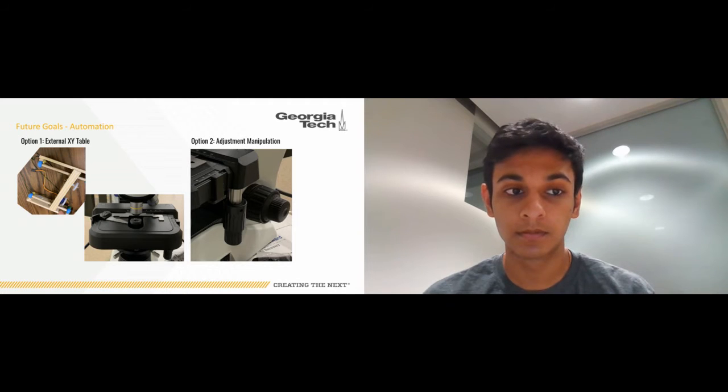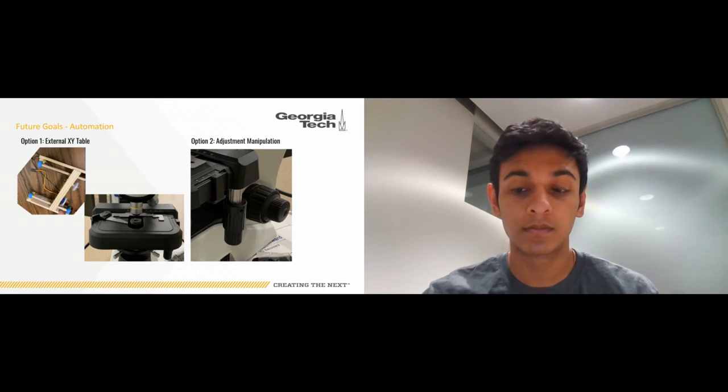Calibration will be required with this device, however, it can be easily implemented, and this device should allow for higher implementation in image acquisition. Current cons to this device are that calibration is always going to be required for every installation. And also the parts for this device are more expensive than the parts for the XY table that sits on top of the microscope stage. Specifically, the hollow shaft servomotor.